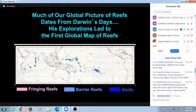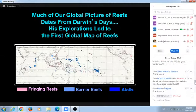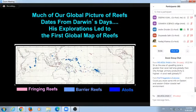So we have a great example from the Maldives. The Maldives is the mecca of atolls, as you might know. I did a lot of work in the Maldives myself, but also we have examples from a series of atolls in the Pacific, and also some of the atolls that Stefan Jory has been working on in the southwest part of the ocean.